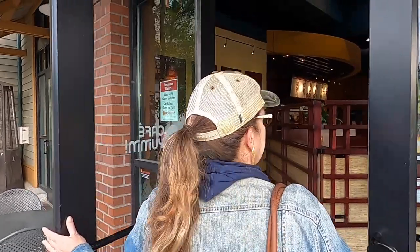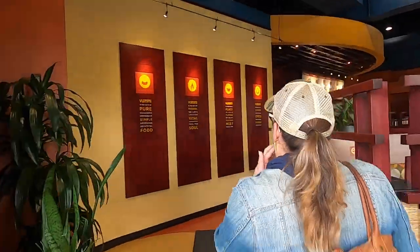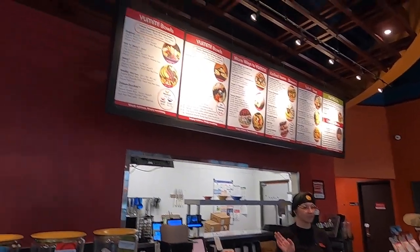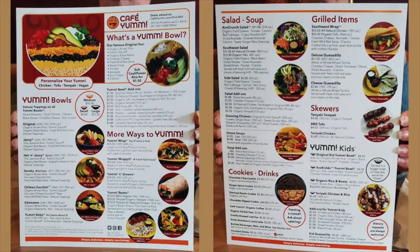It's healthy food with lots of colors. Walking into this restaurant, it's clean, it's hip, and it is counter service — you order at the counter, they give you a number, you sit down and wait for them to bring it out. The menu is great with lots of options, you can customize just about anything, and there are tons of options for vegans or people who don't want to eat meat.